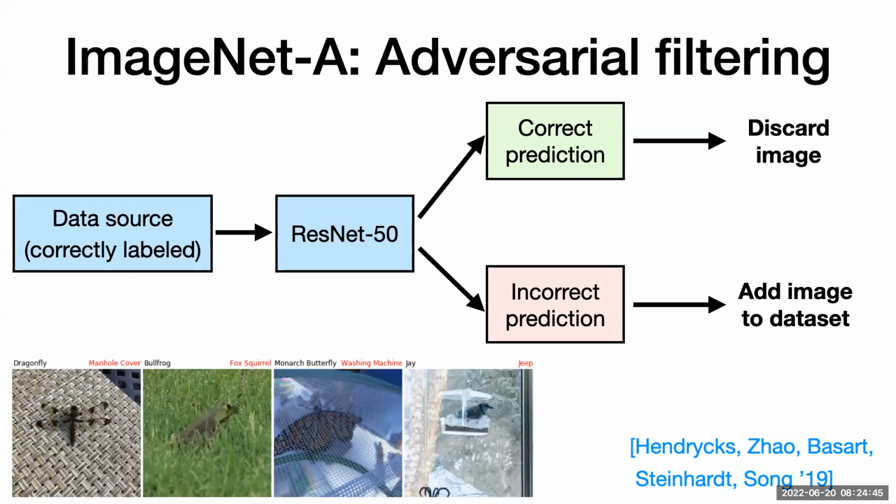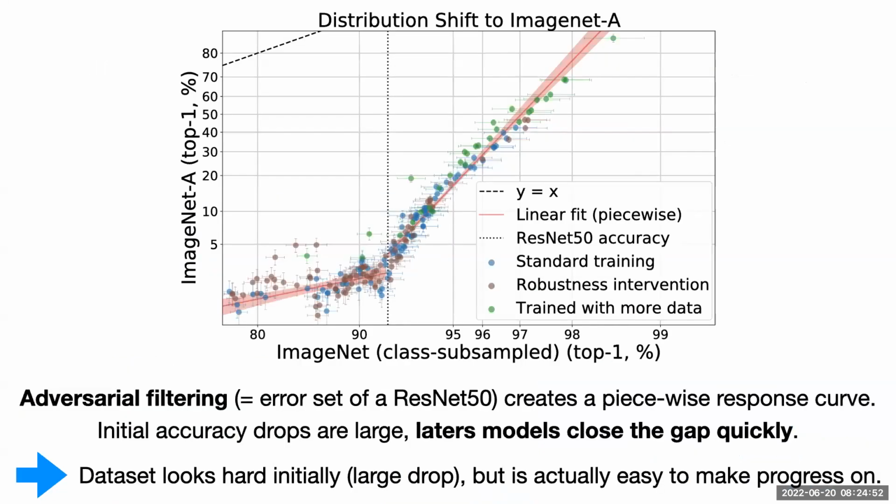The interesting question is, what are other models going to do? And again, we ran all of our 200 models on this test set, and this led to a really interesting graph because you have a knee-like shape now. It's not a single linear trend, but it's piecewise linear. So the vertical dotted line here, this is the accuracy of a ResNet 50. And what we see is that everything before ResNet 50, so models that get the same ImageNet accuracy as a ResNet 50 or lower, they also have really low accuracy on ImageNet A.